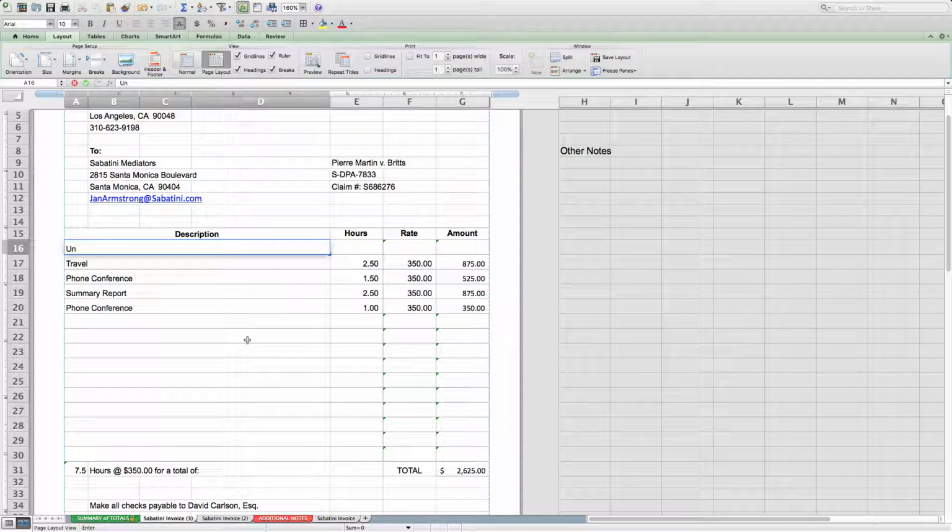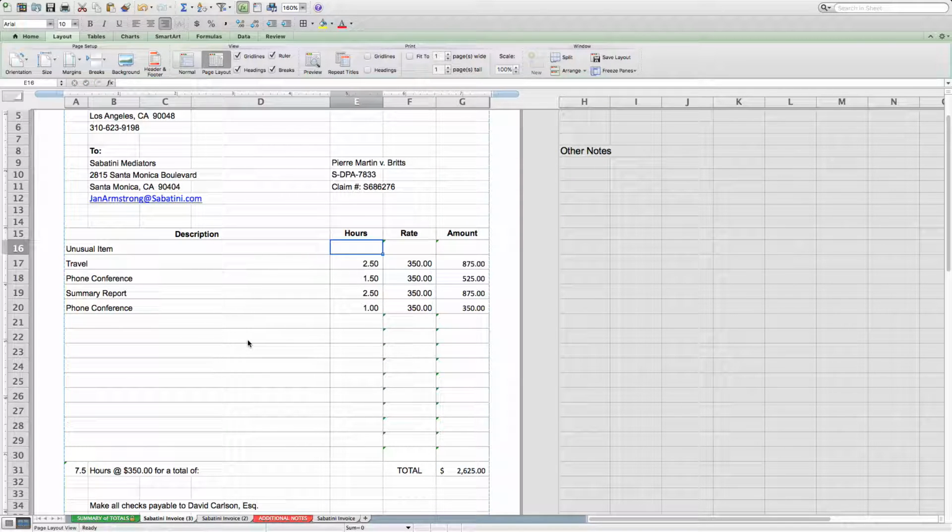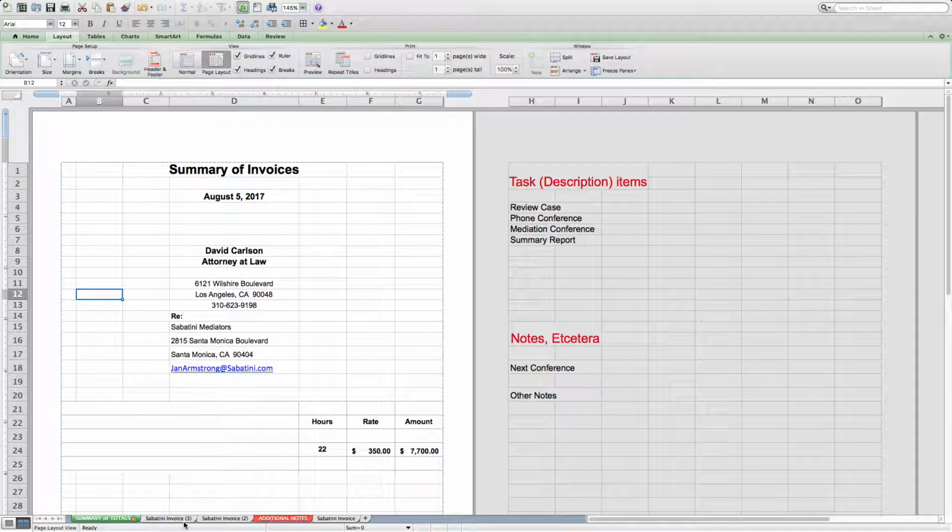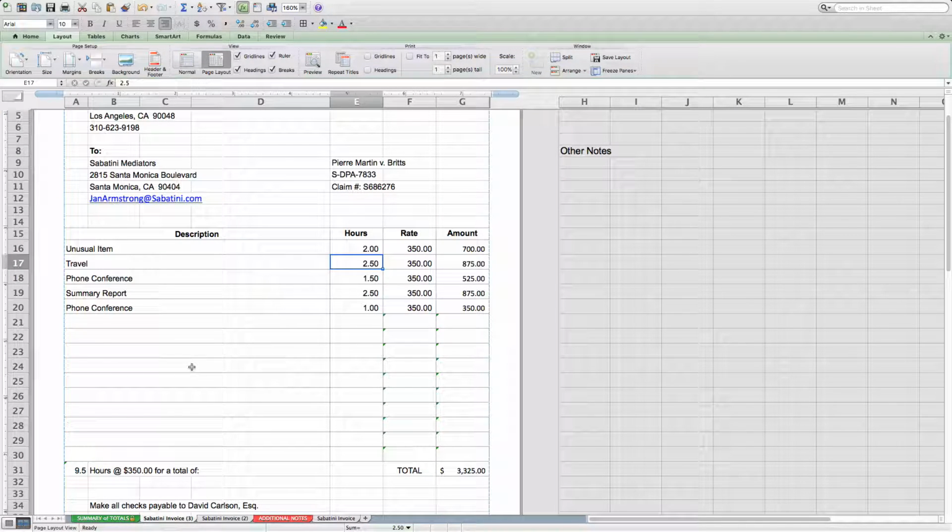Well, I made an area without a drop down, so you can type whatever you need to in there. But the rest of it works like the other rows. Type in a number, everything fills in, all the totals change here, and you're ready to go.